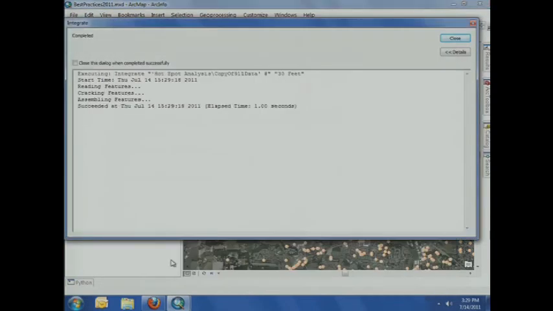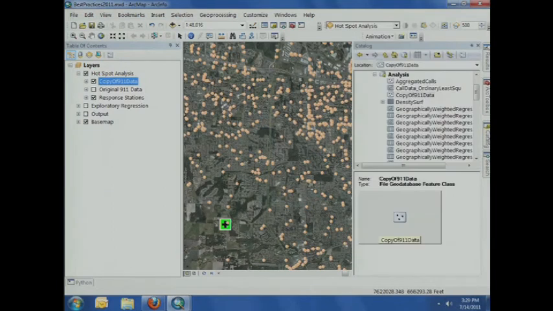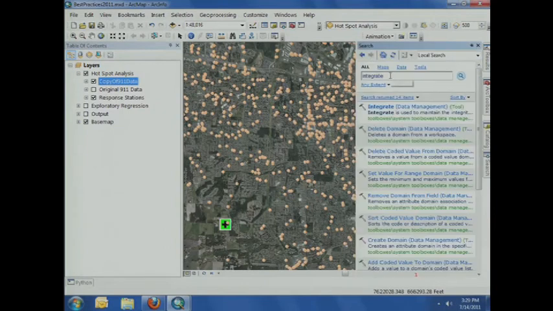I'm going to go ahead and run it. It won't look much different. I mean, 30 feet's pretty small, all things considered. So the data set looks pretty similar. So now I have a lot of coincident points in here. So the next thing that I want to do is use that collect events tool that the help pointed me to.